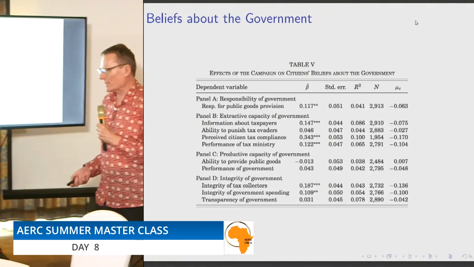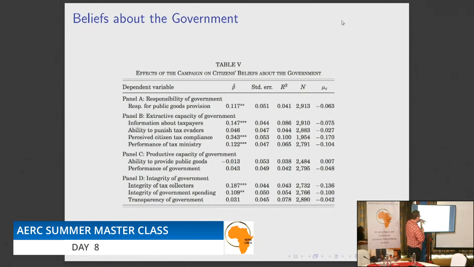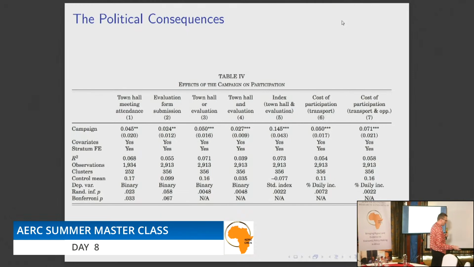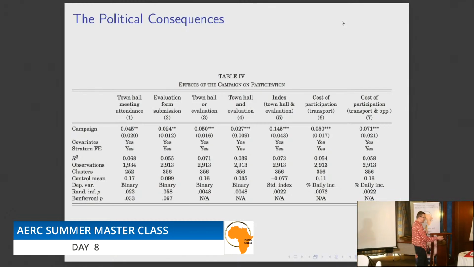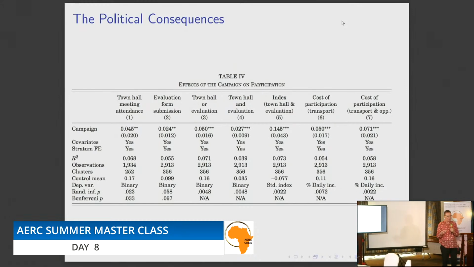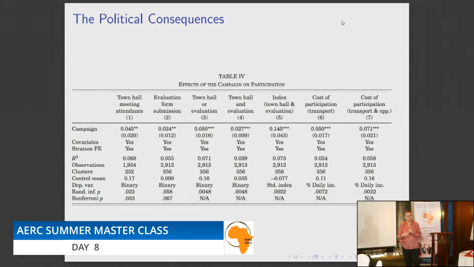Okay, so here's more like the results. This is the main one. Let me come back to that. The way I motivated this was kind of participation. So let me tell you how he measured participation. Fine. So now I'm going to do this taxation. My hypothesis is that if I tax you, you're going to want the state to be more accountable. You're going to participate more. So how do I measure that? That sounds great, but how do I measure it?